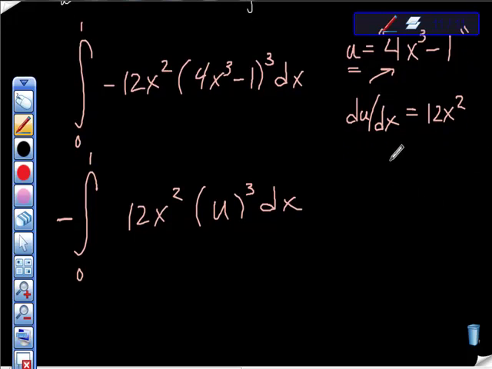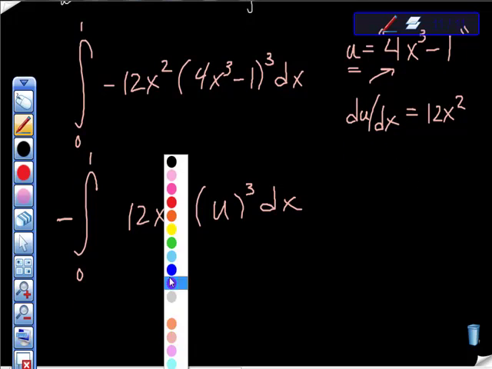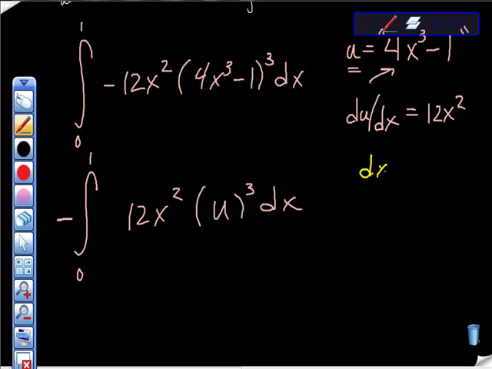From here what I'm going to do is I'm going to solve for dx. I'm going to solve for dx and dx is equal to du over 12x², just a little piece of algebra. The reason I'm doing that is because I can replace dx. It says dx is this, well this is dx, so I can use this as a replacement value.